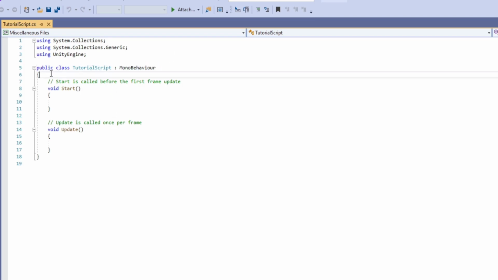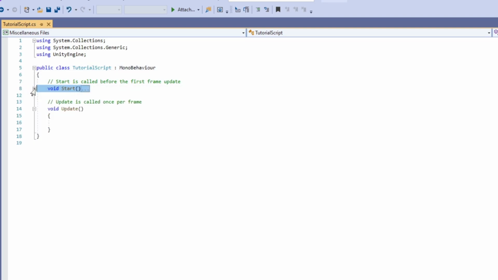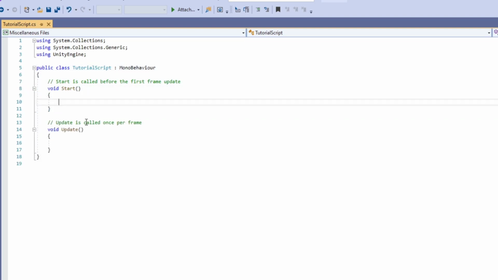Unity. These curly brackets mean that we're making a section or a block of code, so this whole thing is the class. I can minimize that. These are also their own blocks of code. The void Start and void Update are the two main functions that are going to be called by Unity. Start is going to be called by Unity for every single script that has one, on every single game object, when the game begins. Update is called all the time, every frame essentially, so it kind of works like a loop. It's going to be called over and over and over again.